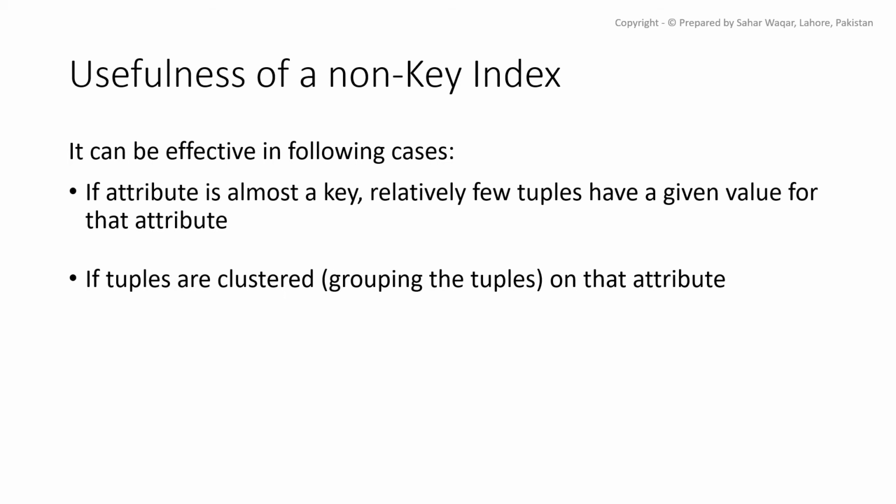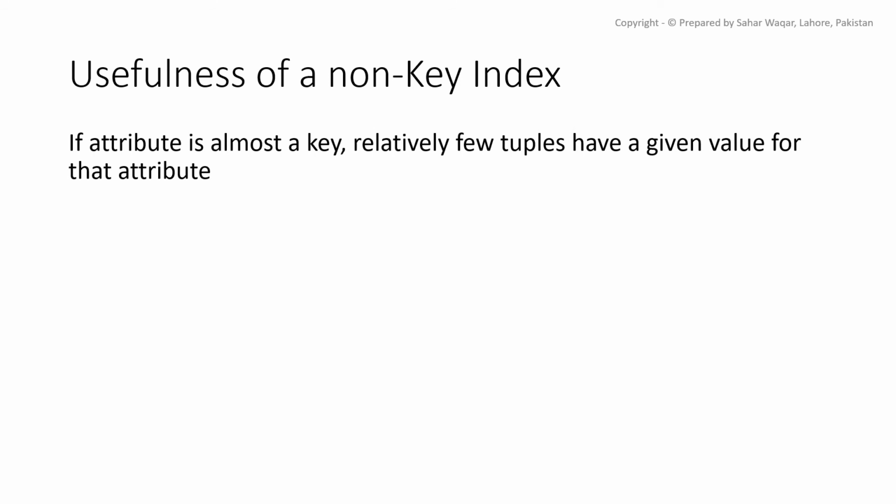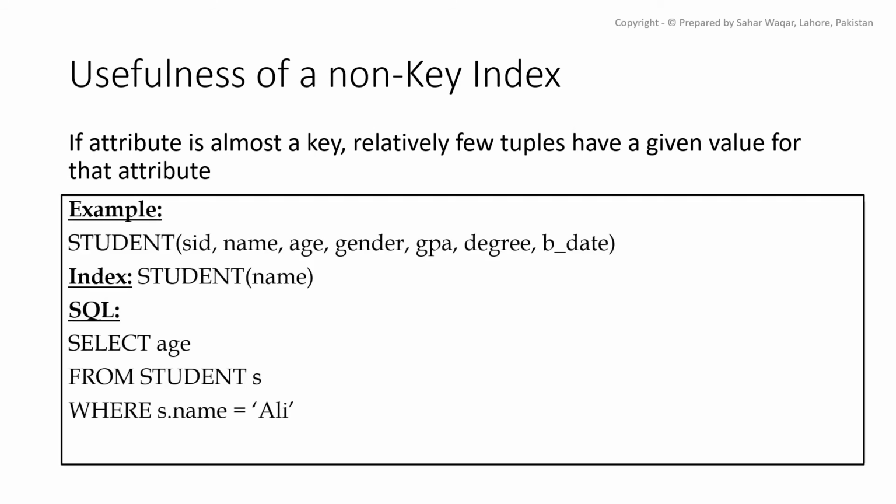So, for example, as for our first case, we have an example where we have a student relation having ID, name, and gender attributes. We have an index on its non-key attribute name in the students table. Then only a few pages with the name Ali will be loaded into RAM with the given query. Let's say there are 4 people in the database having the name Ali and all of them are on 4 different pages. Then these 4 pages will be loaded instead of all pages of students. Still, we are getting an efficiency gain.